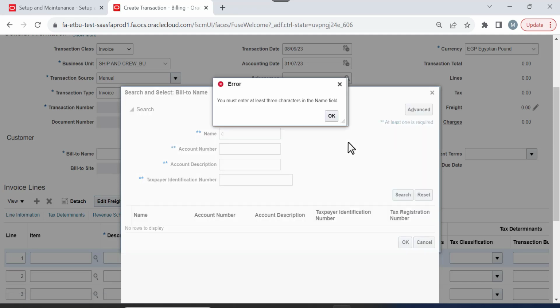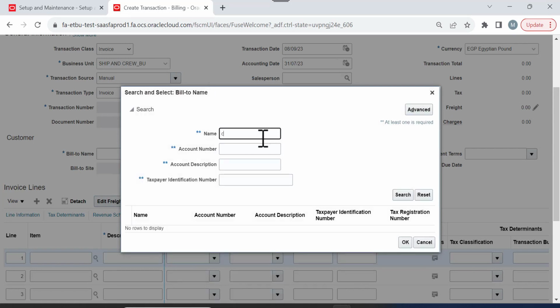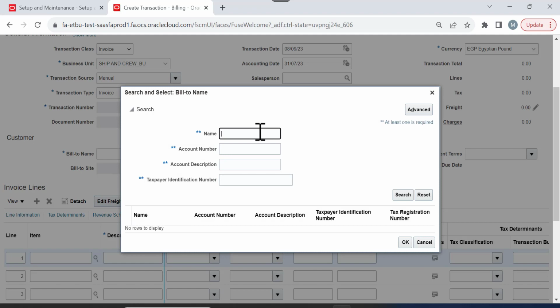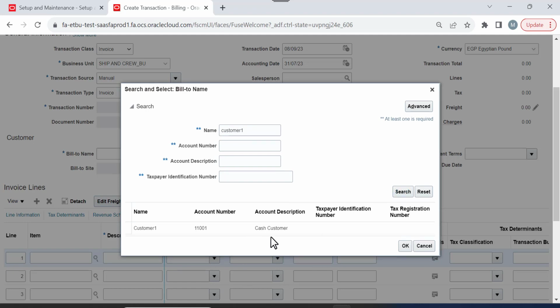Let's see. Let me search customer 1 to check is it coming or not. This is our customer which we already created before.